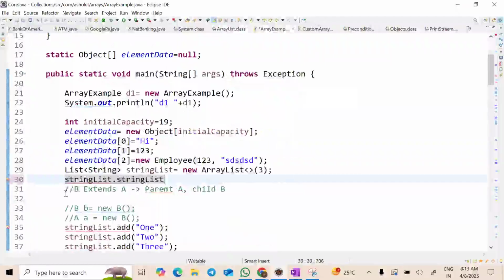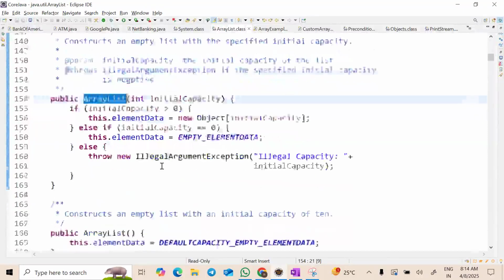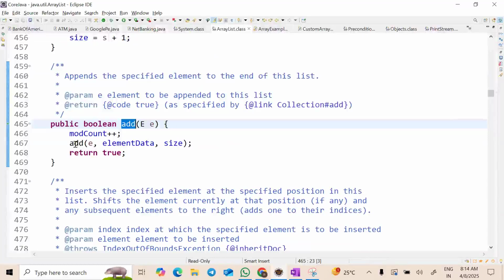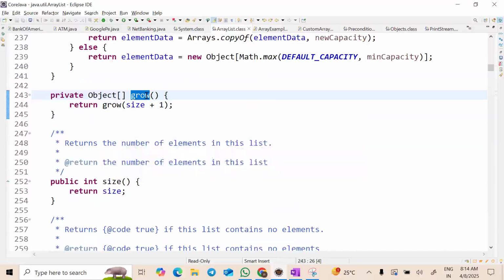So the advantage of a parent reference variable equal to new child is that the methods that are implemented only in the child you will not be able to access. That will give you the security, correct? See, ArrayList is a class provided by the Java creators. For example, let us take that they are using the add method. Inside that add, they are calling another add method, correct? Now they are calling the grow method. So this is private, you cannot call it. But for example, they have created one more method which is a public method.